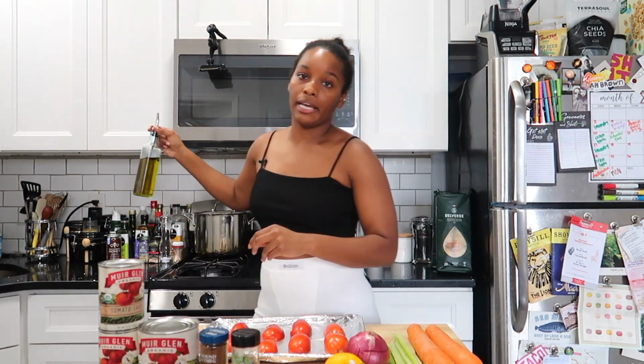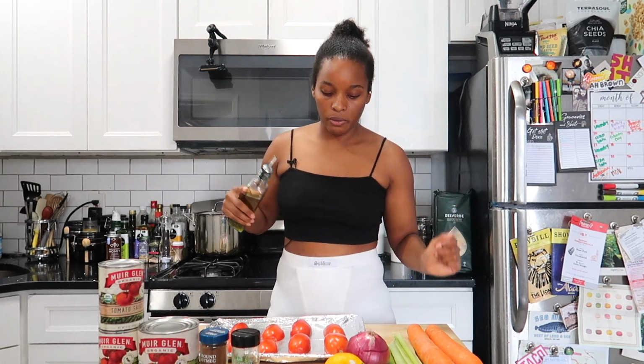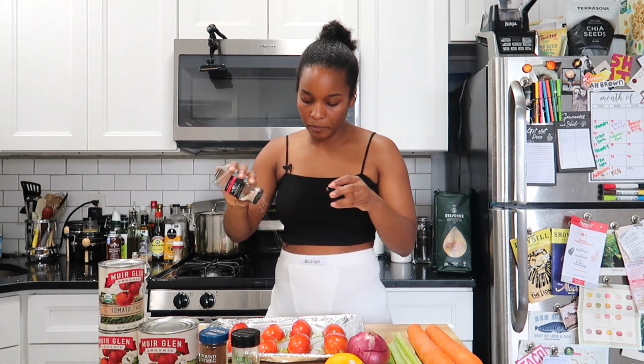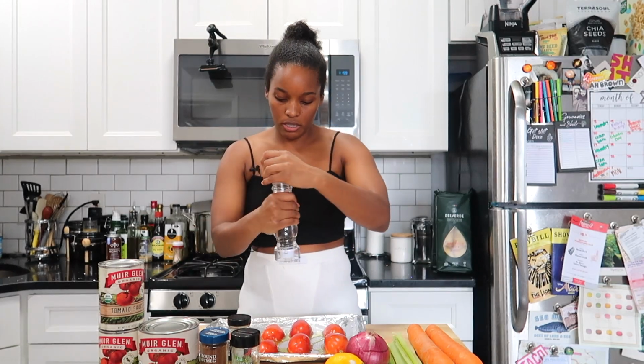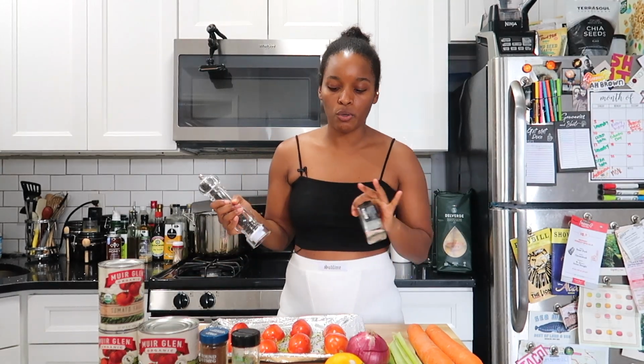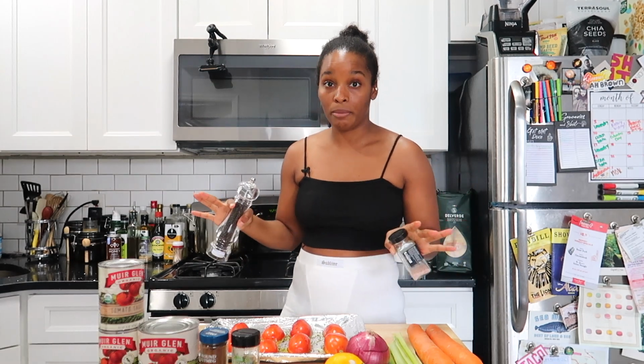And then we're gonna go ahead and drizzle some avocado oil on it. A lot of recipes call for olive oil. Avocado oil has a higher smoke point and it's way better for baking in the oven. Olive oil burns. You're also just gonna put a little bit of salt and pepper. Just a little. You're gonna get a lot more seasoning and flavor in the actual bolognese, so don't feel like you have to go crazy with the tomatoes, because we really just want the tomatoes for their flavor.